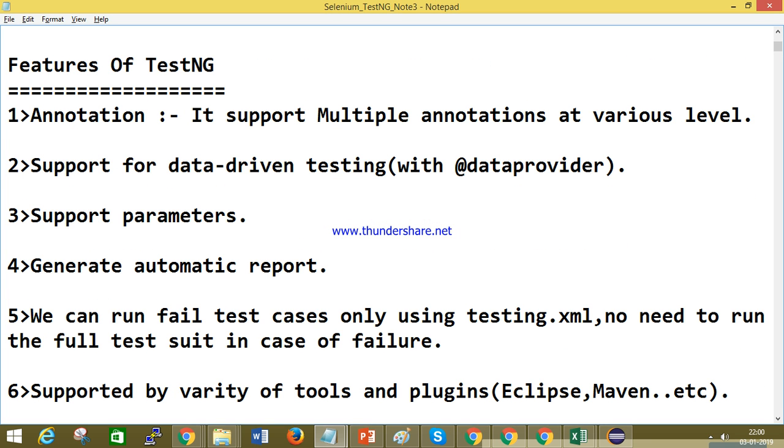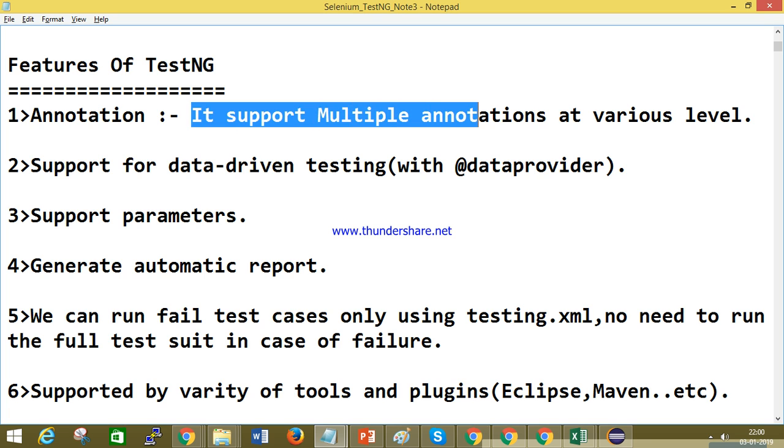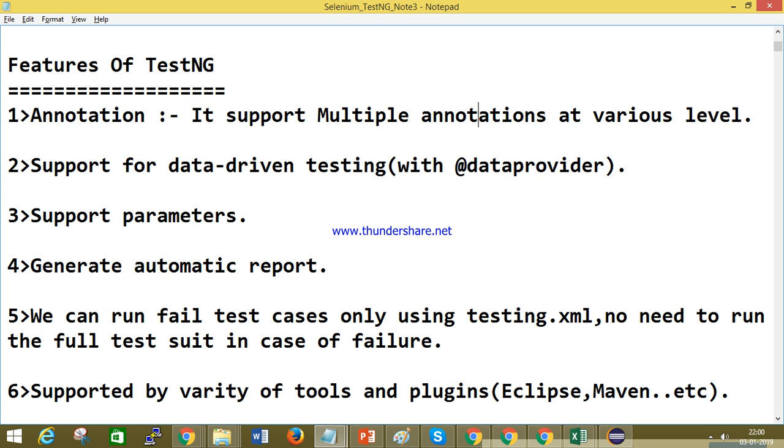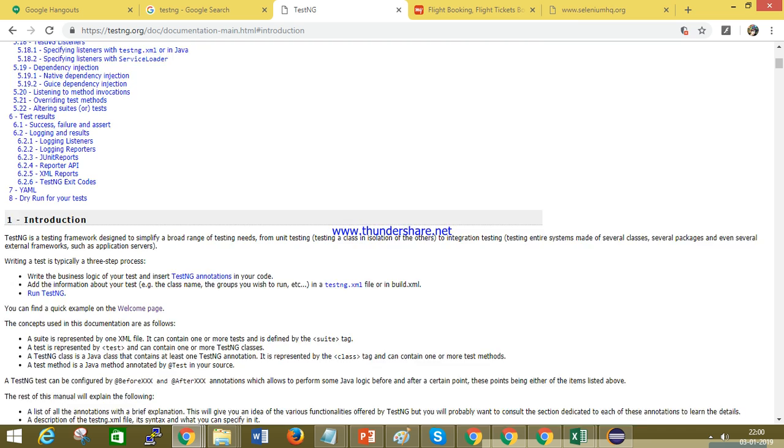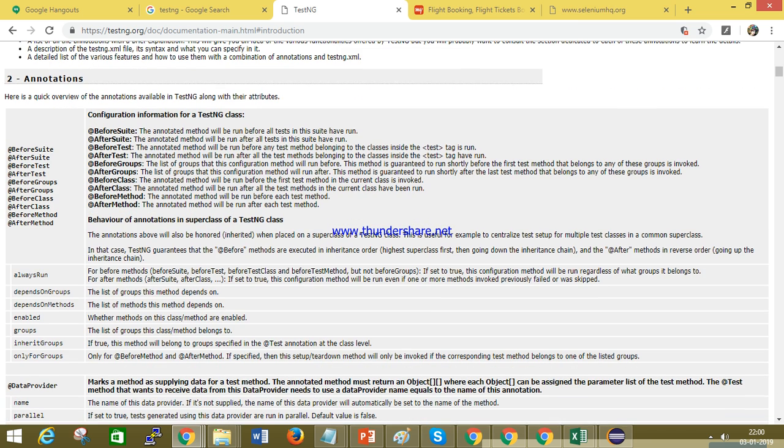What are the features of TestNG? We have annotations. It supports multiple annotations at various levels. I told you we have annotations, and various annotations are there.